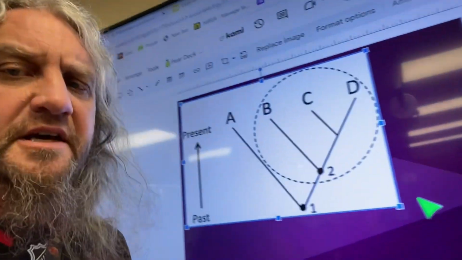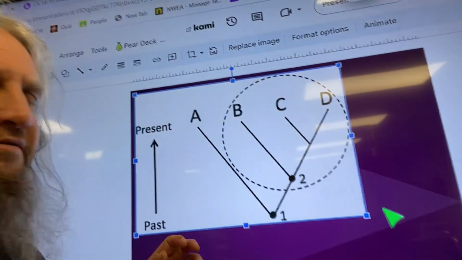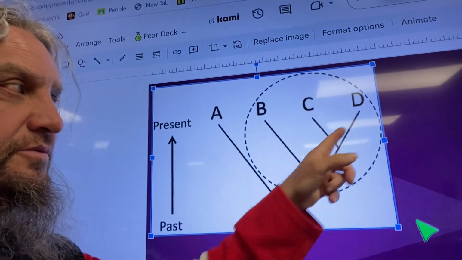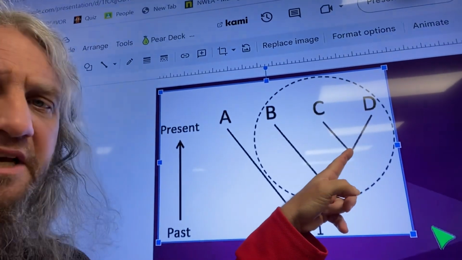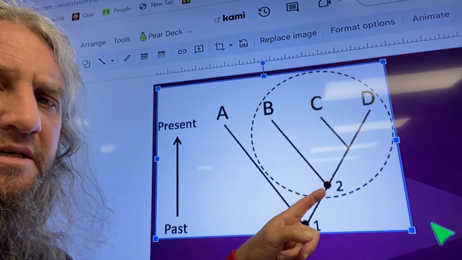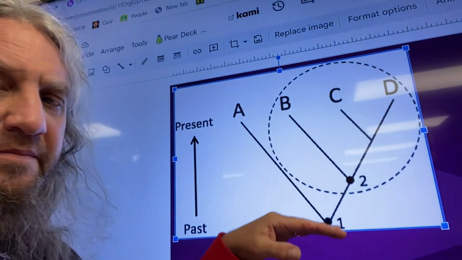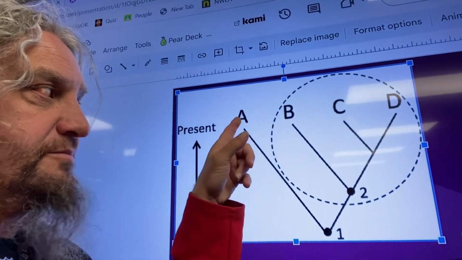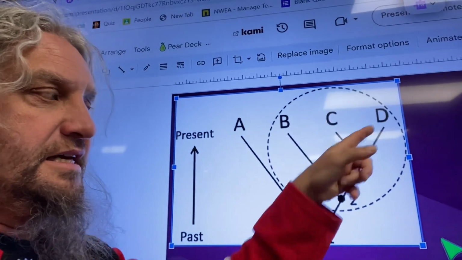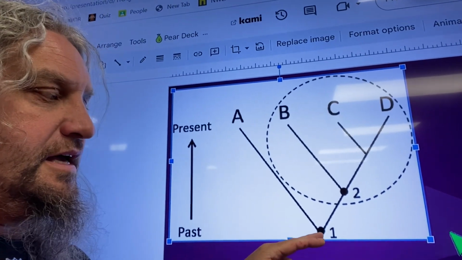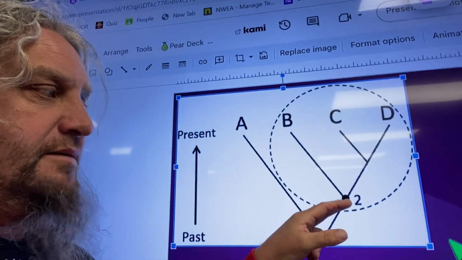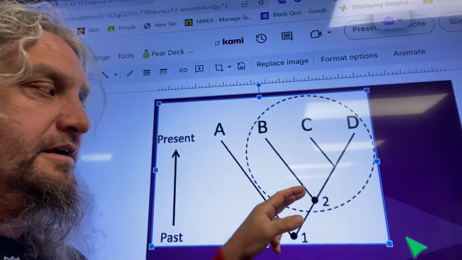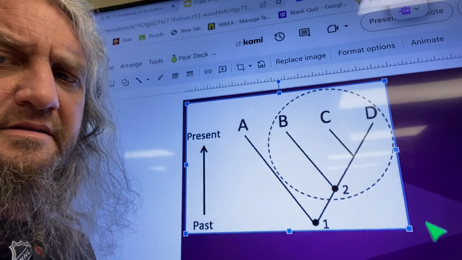Something else you might see on the Regents exam, one of these cladograms. This just shows evolutionary relationships. It's like a tree, right? So you've got 4 species which have lines going to them. Where the lines meet shows a common ancestor between those species. So it's almost like the farther down you go, the farther in the past you are. So number 1 was the common ancestor for A, B, C, and D, for all four of them. A split off from the rest of the group. Number 2 was a common ancestor for B, C, and D, but not for A. Hopefully that makes sense. You'll see that on the Regents.